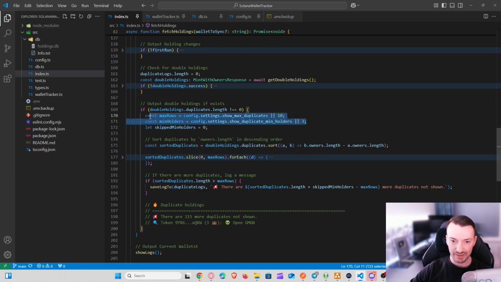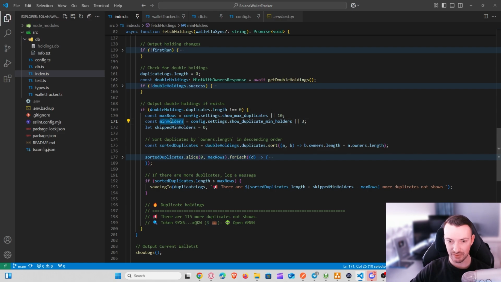We have some parameters here that we specified like max rows and min holders, and min holders means just how many wallets does this token need to have before you want to show it. So now that it's set to 3 in our settings, this means that a token will be shown as a duplicate holding once 3 or more wallets hold this token.